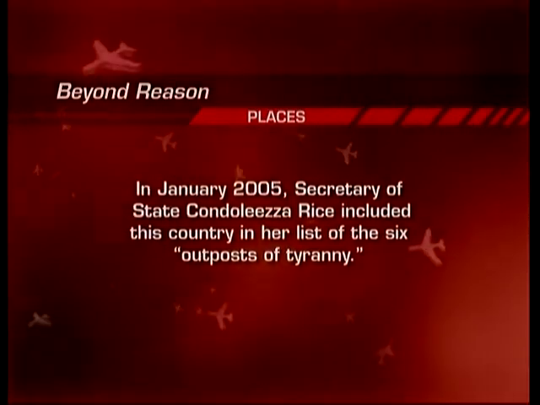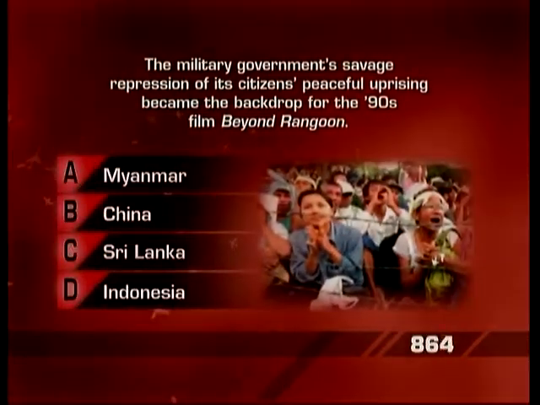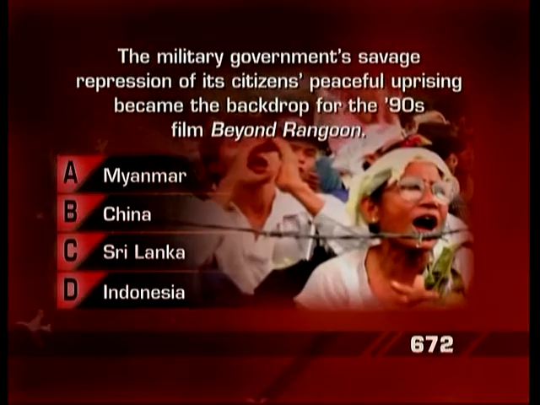In January 2005, Secretary of State Condoleezza Rice included this country in her list of the six outposts of tyranny. The military government's savage repression of its citizens' peaceful uprising became the backdrop for the 90s film Beyond Rangoon.